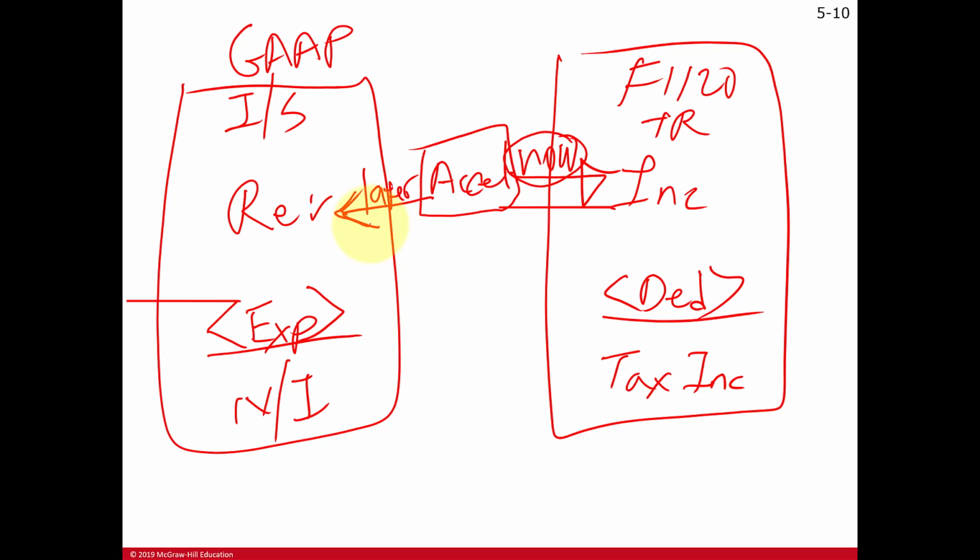And the difference is only a matter of time, a timing difference, a temporary difference. Or maybe the income is reported now on revenue, but then you postpone it and you report it later on the tax return. An example of that would be maybe an installment sale.